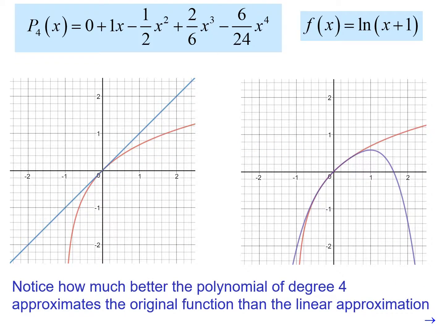So to see where we started compared to where we finished up, I can start to see that separation between the two curves for the tangent line right around 0.2. And for our fourth degree polynomial, I don't start to see a separation till somewhere around 0.6. So you can see that the two curves remain closer longer, meaning if we wanted to approximate natural log of x plus 1 using this fourth degree polynomial, that approximation would be much more accurate further from 0.